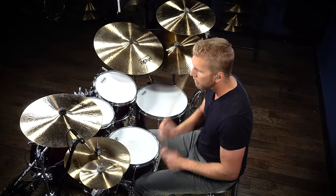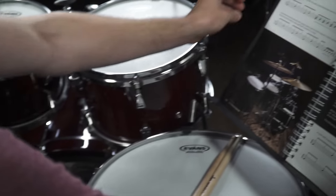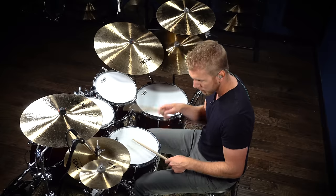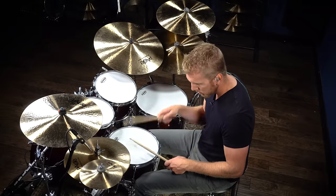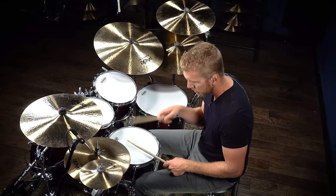If you have just the basic beat and you add some ghost notes in there — there are lots of exercises in the book, but here's one: you're going to hear a ghost note on the 'ah' of four. You hear it sounds a little bit different; it feels different as well. When you play with a band, the addition of those ghost notes helps to keep everything a little bit more locked in and grooving. You definitely don't want to overuse them.